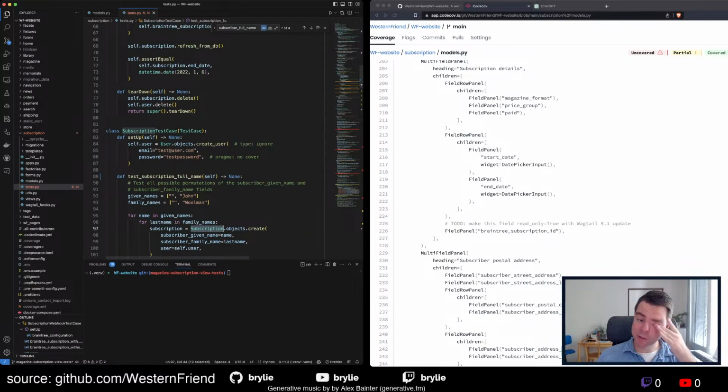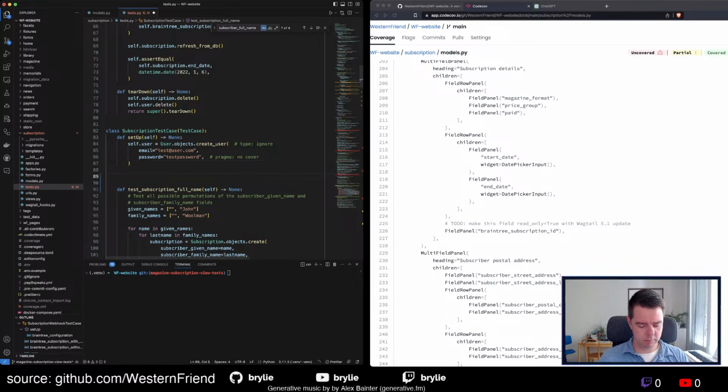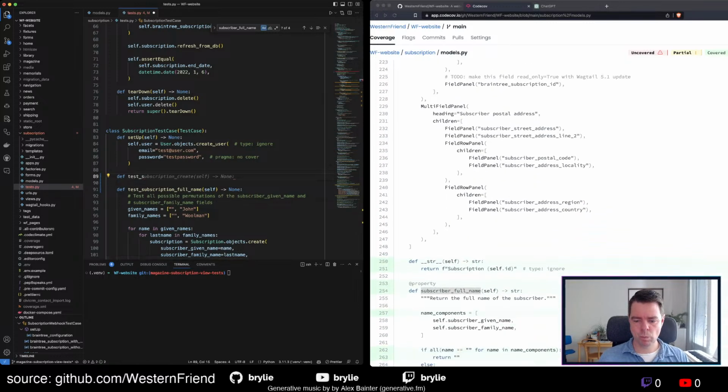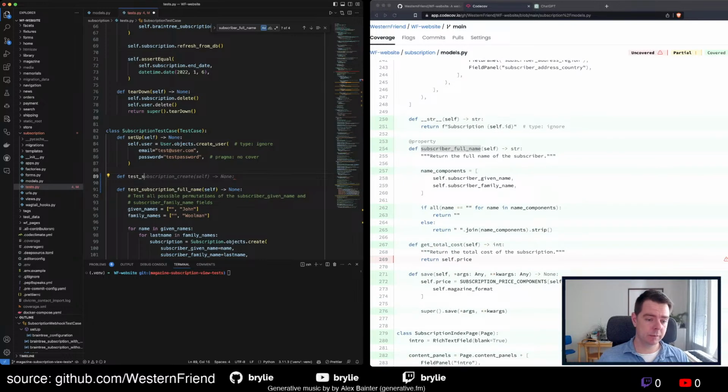And I think we can try using Copilot real quick. If I just add a new line here: subscription price, get full price, right? Get total cost.